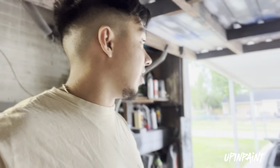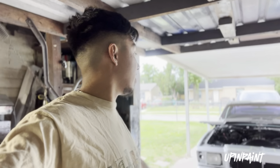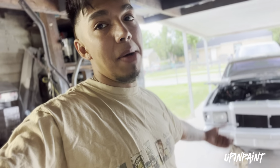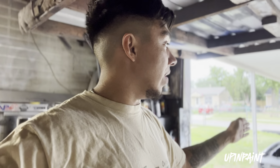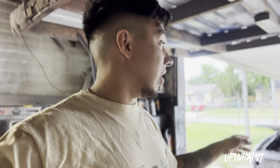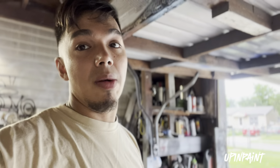Guys, y'all just saw me tape up everything. Pretty much what's gonna happen next is I'm gonna take that off and mask off the silver. Well, I gotta 600 the whole thing first, and then after I do that, I gotta tape off the areas where I gotta shoot two different colors. I gotta shoot red, and then I gotta shoot the black.